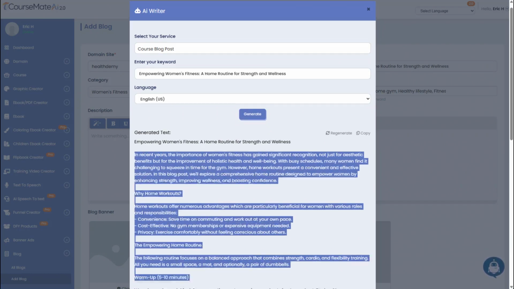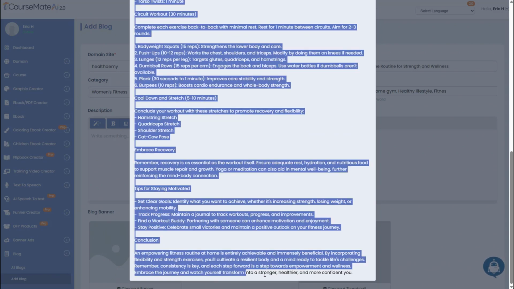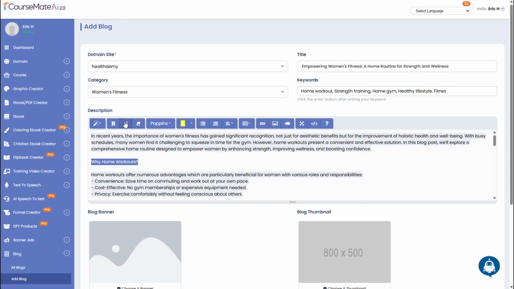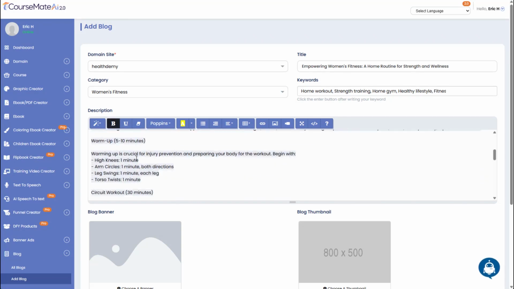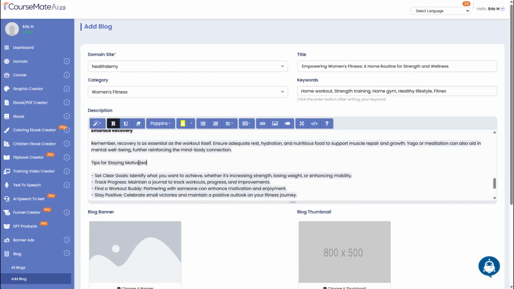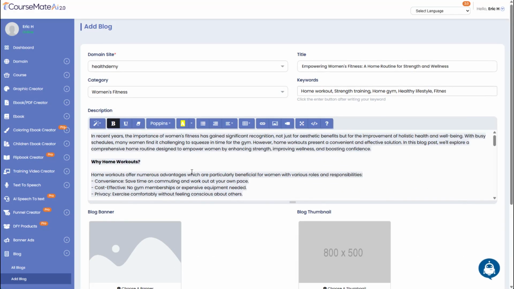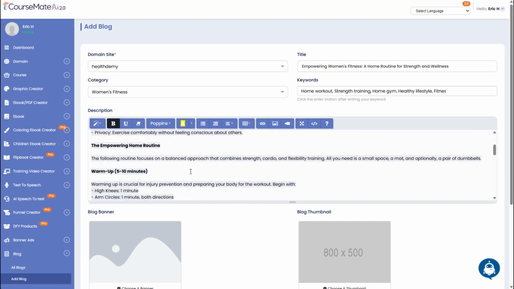All right, let's go ahead and copy this text. Wow, it's a solid article. We could do some formatting if we wanted to. Do a little bold, subheaders. We could add some images or videos to the blog post itself. Very easy to do.